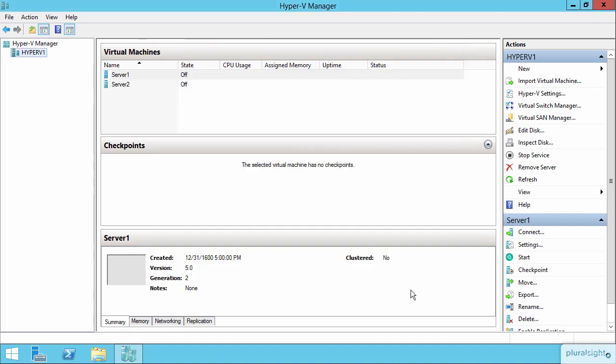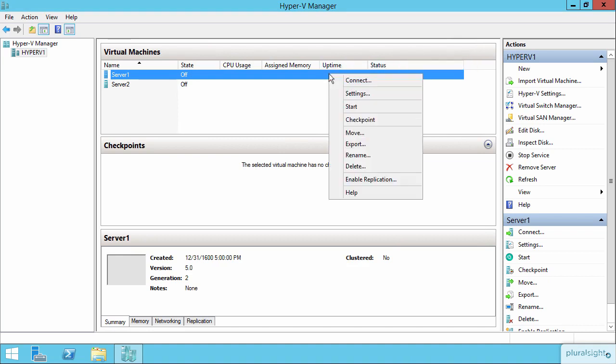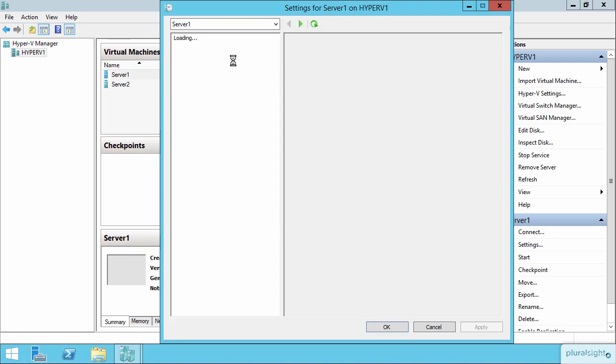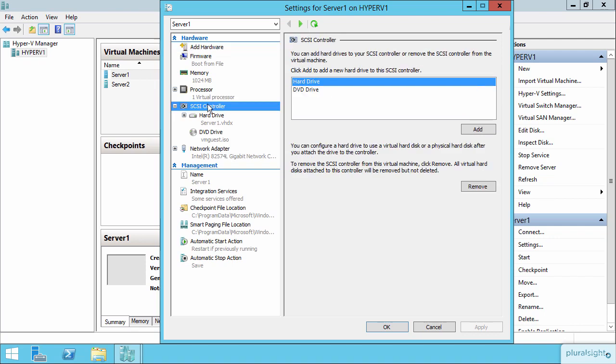And it's created the disk. Now, if I wanted to, I could go into a server, I could edit its options, or into a VM, I should say, and I could add that disk. So let's take a look here. I can go to the SCSI controller, and I could say Add.